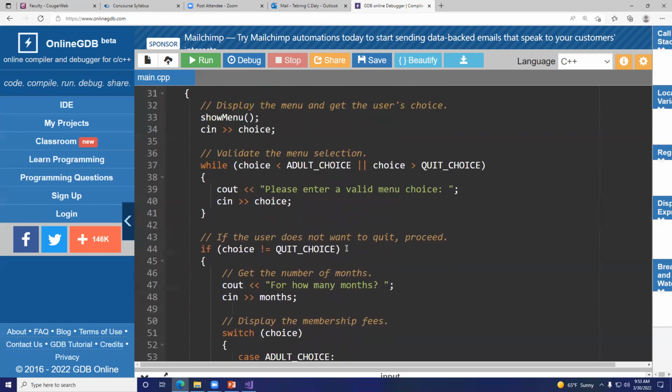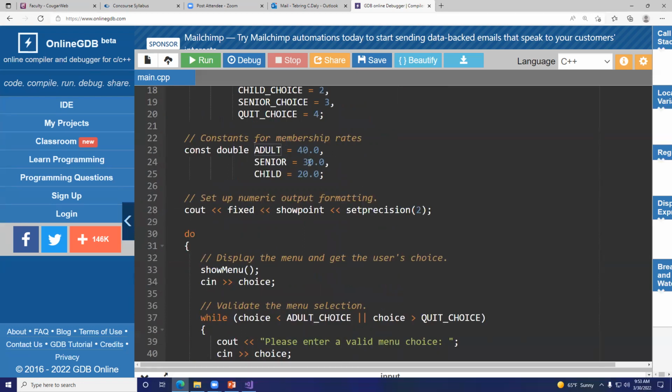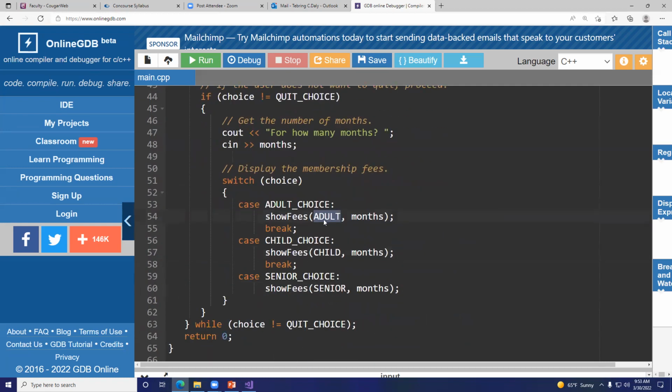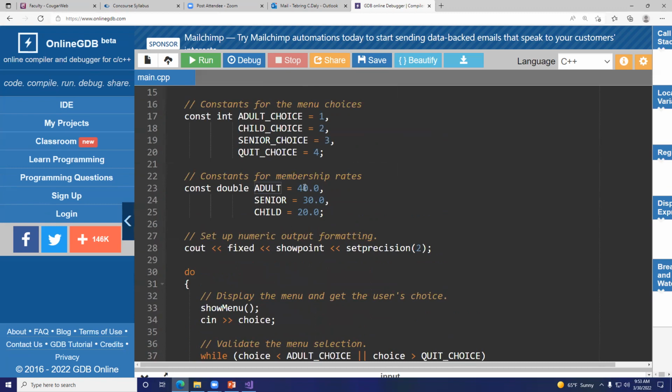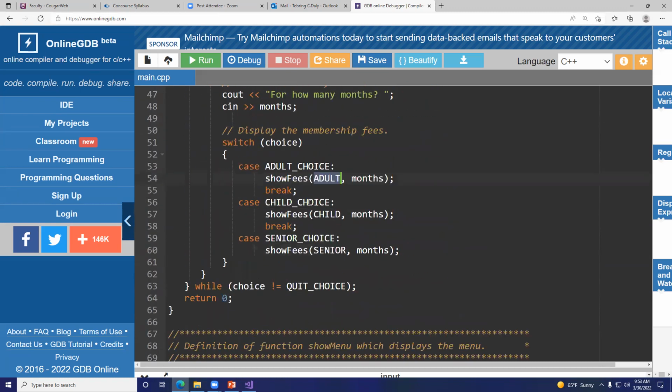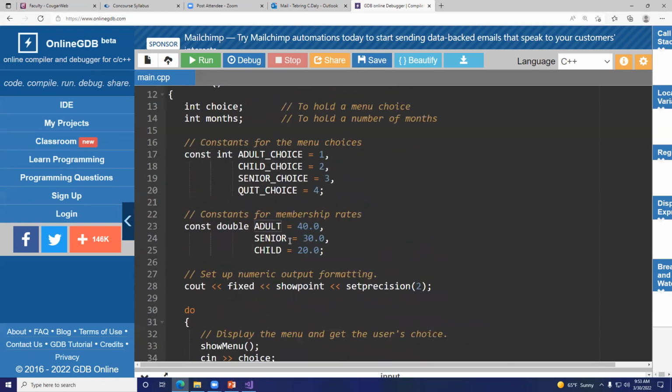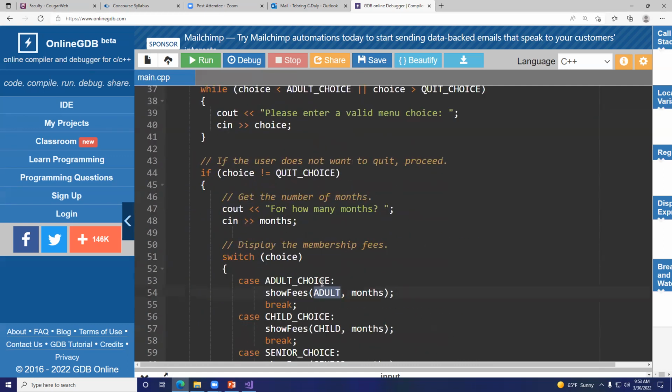So where does that come from? Adult. That's right up here as a constant. The reason for this, again, by not putting 40 right here, you could have put 40 right here. But the reason for putting it up here is if those change, it's easier to change it up here than to change it down there and forget to select it in some place that you may not have remembered that you put it. Because if you're saying through your program that the adult membership rate is 40, you have to go down here and fix it down here. And I think it's easier up here in one place to fix these different prices. Okay, so if you up the fee to 42, you fix it here and it fixes it throughout your program, right? So it makes it a little easier. So that adult is 40.